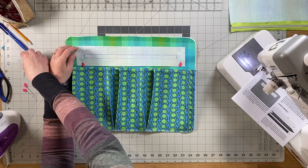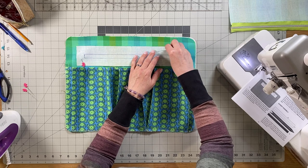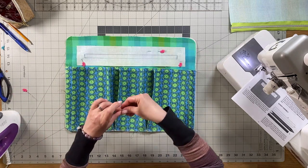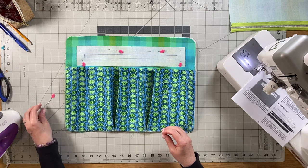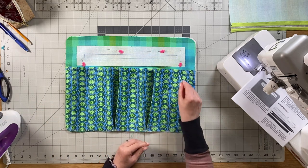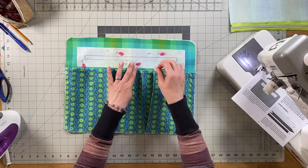And then once this is pinned in place, we're going to sew around the rectangle box. And when I sew around the rectangle box, use a shorter stitch length. So make sure you're not set to a basting stitch or anything like that. And you want to keep your needle in the down position so that when you're rotating at the corners, your needle stays down and it makes nice sharp corners.